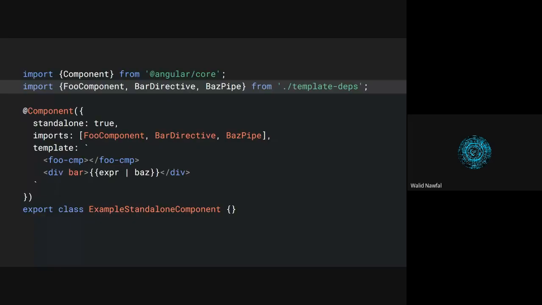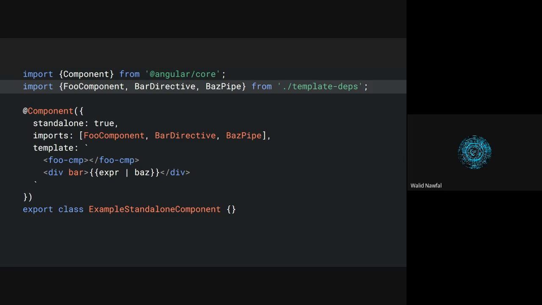So let's have a look at the code itself. Here we see it's a TypeScript class. We imported multiple dependencies for our component. One of the dependencies is a component, the other is a module, and the other is a pipe. For example, here we import the foo component and the bar directive, which is a module, and then a bass pipe, which is an actual pipe. So right now, in our imports we have foo component, bar directive, and bass pipe.